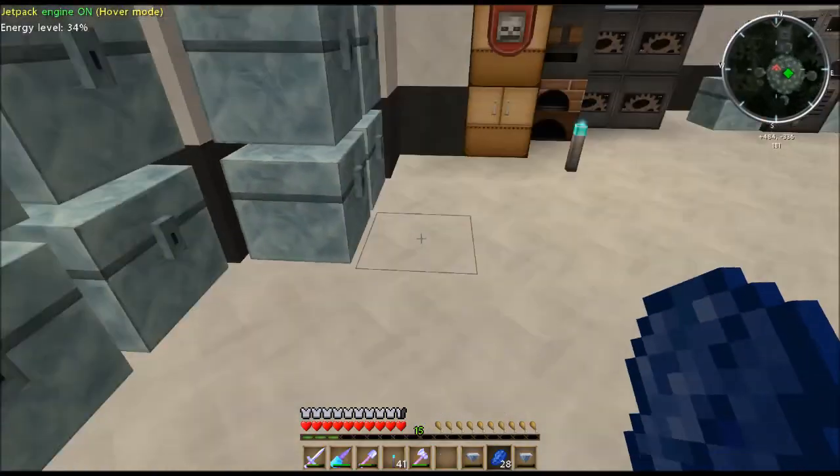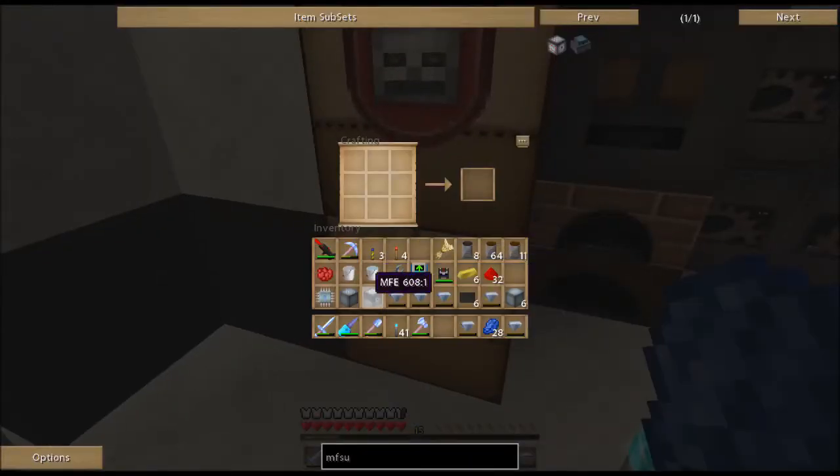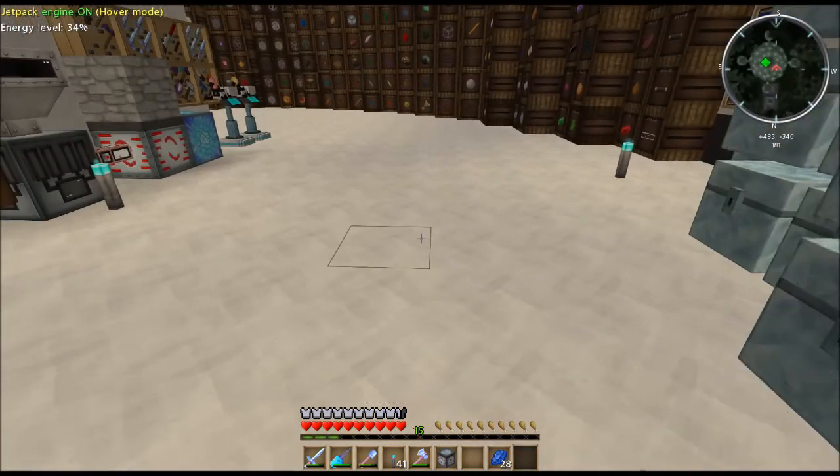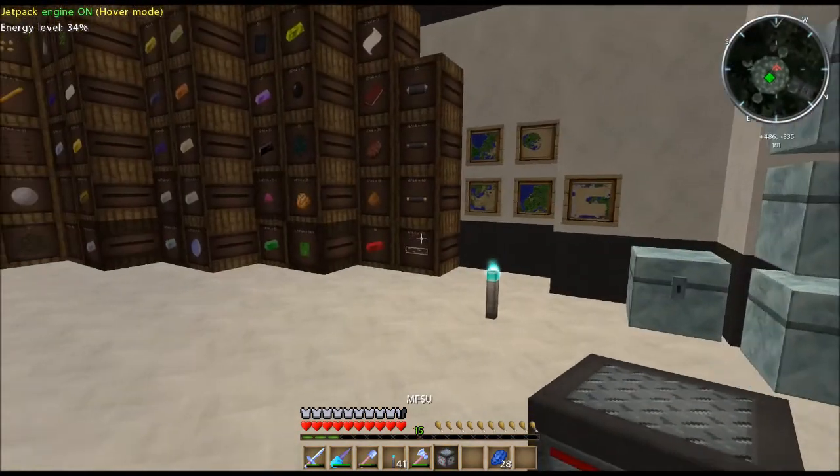Alright. MFE, Advanced Machine Block, Advanced Circuits, and then these 6 Lapotron crystals. Now this is going to be like the most expensive thing we've ever built. You can see it took a lot of energy, a lot of raw materials. But there's our MFSU. Now I'm gonna grab some cable here.